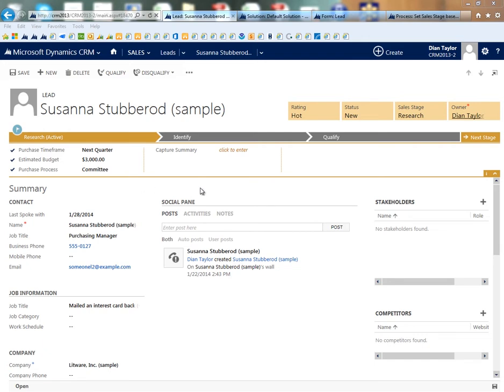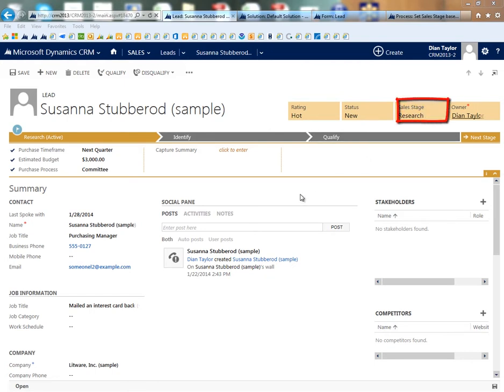So again, a lot of customers are telling me, okay, well, I can see on the form the sales stage that I'm in for this particular lead or opportunity. You can obviously use this for any of these entities. But I would like to see on my grid view a field that shows me what sales stage that particular record is in. So what I did is I created, first of all, a field, and I put that here on the header, which is called sales stage.